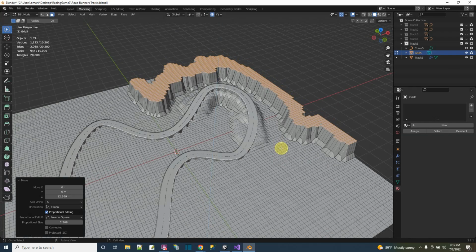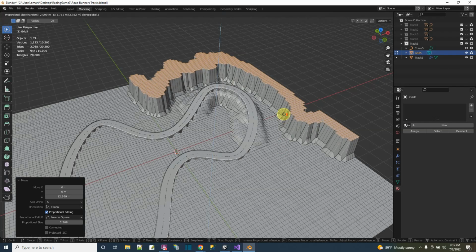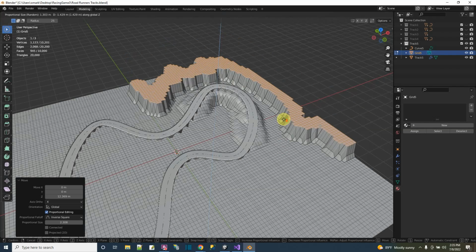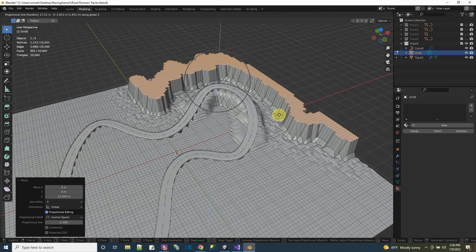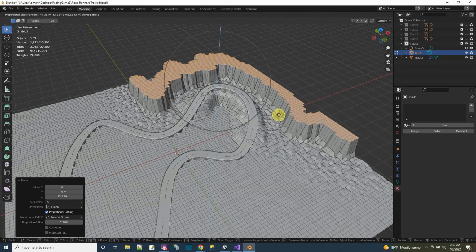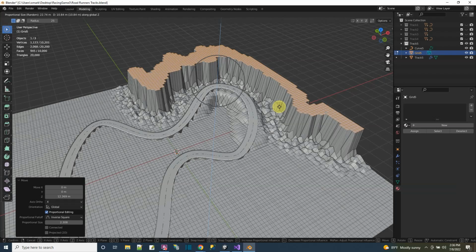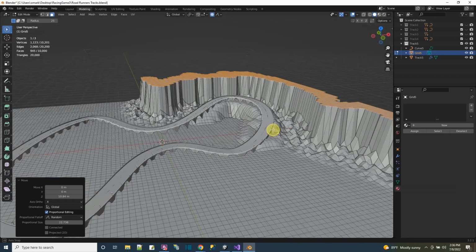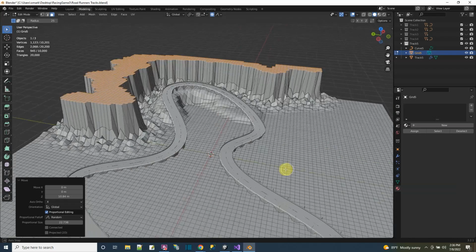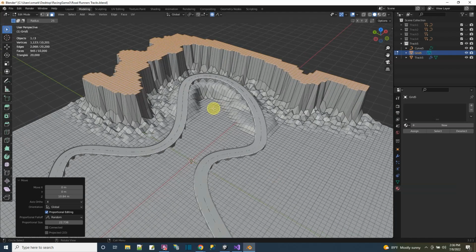Then, how do we enter? I'm going to hold on to that same selection, and now I'm going to do the random to make some more jaggedy edges, and then G, Z again. Wait a minute. Where's the little circle? I'm scrolling my mouse wheel. Oh, okay. See, so I scroll my mouse wheel, and I can get some influences there. So, use some huge cliff walls. Boom. You cannot see past those cliff walls.